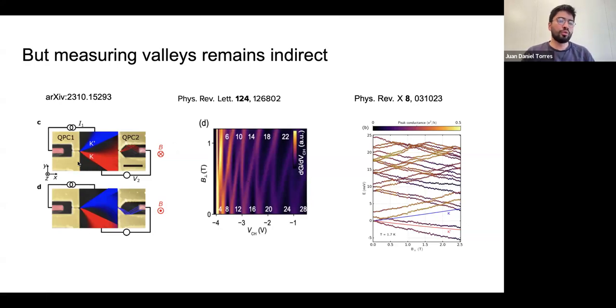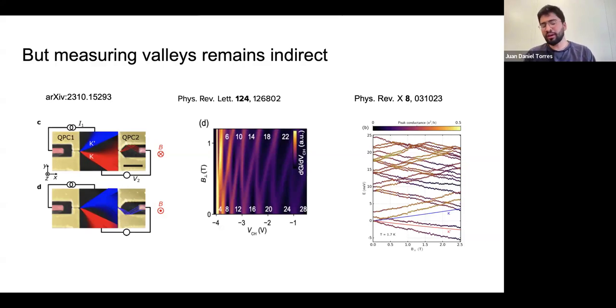And there are also other experiments that are more specialized, but that require other ingredients. For example, the paper shown here on the right about collimation of states requires also lattice orientation, and it relies on the trigonal warping structure of the different valleys. But again, this requires a finite field.